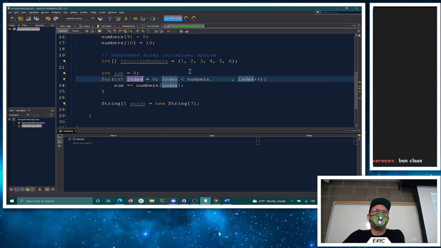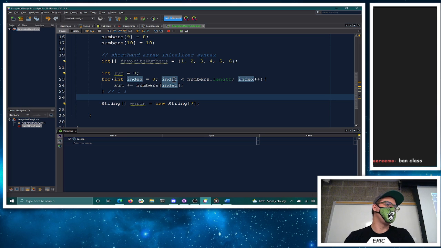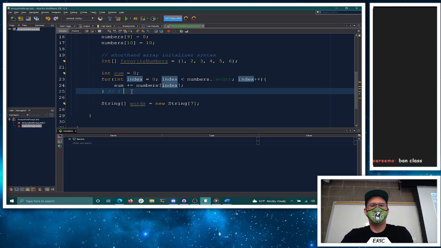My only complaint about i is that sometimes it looks like the number 1, and I get confused easily. If you look at i and a 1 side by side, let me just comment out, here's i and here's 1. At a real quick glance, those are pretty similar looking. Not the closest thing in the world, but for someone who gets confused easily like me, I get confused. So if you write the word index, I know it's not one. I know what index is versus an i versus a 1. So just do me a favor, because I get confused easy. I'm going to write index out all the time.